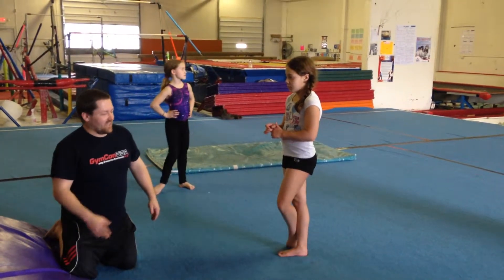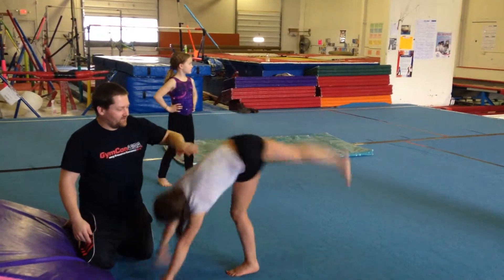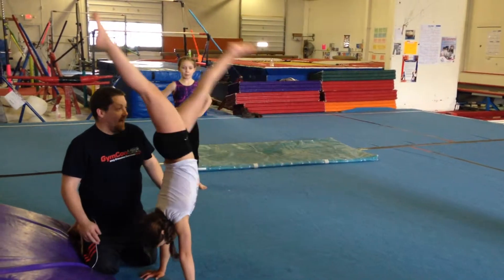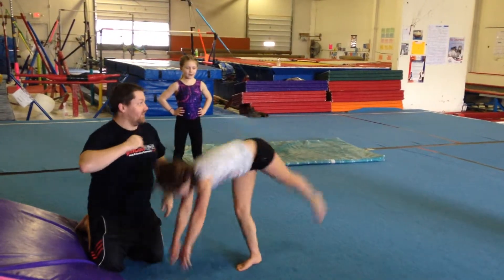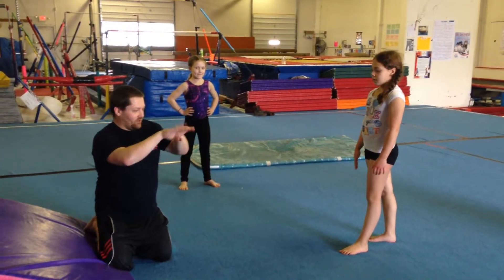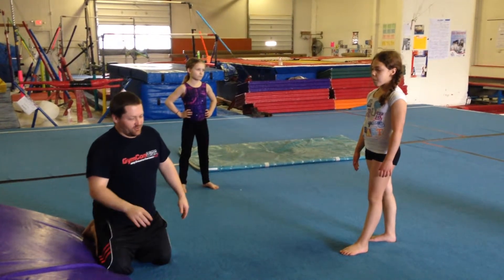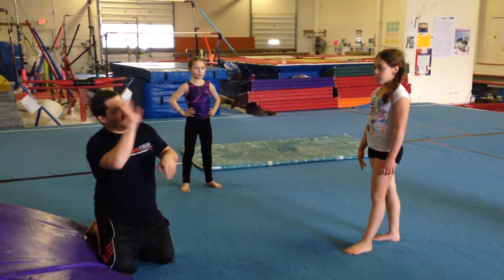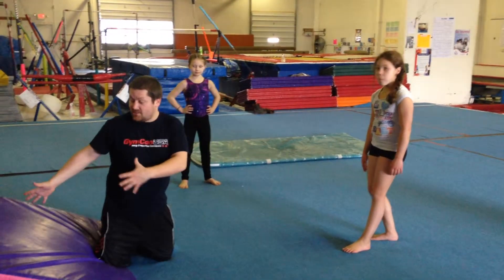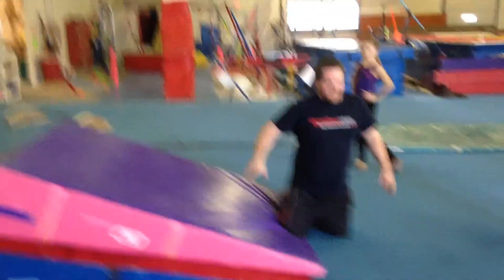The only thing I don't like — and this is kind of off topic — is when a kid kicks up to a handstand and then comes down on the other leg. It's very important that they go up and come down on the same leg. That way they're learning that action, because that's really hard to fix in a little kid later on. They're like, 'What do you mean I can't do that? I've done it forever.' At your guys' levels, I wouldn't even really go beyond any MPEs, because they don't need to.